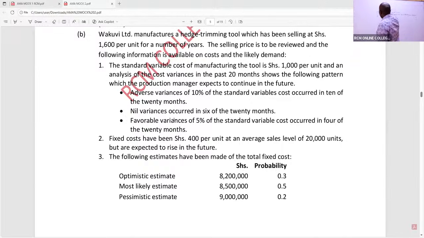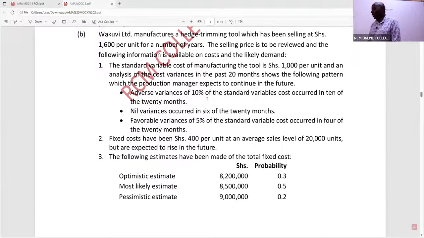This was not really a tough one. The new variable cost, what do we have here? This was really easy. By the way, had you gotten some time to attempt this question? Had you guys attempted this question? I believe so, even if it mocked you. Let me just get the responses for me to know the speed that I should move. Great. At least they attempted it.